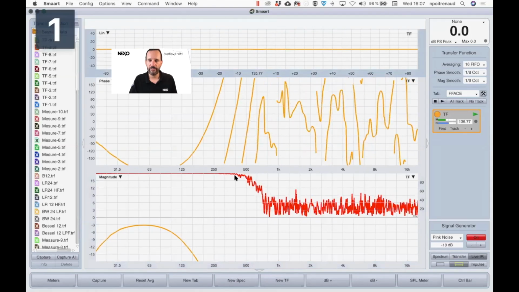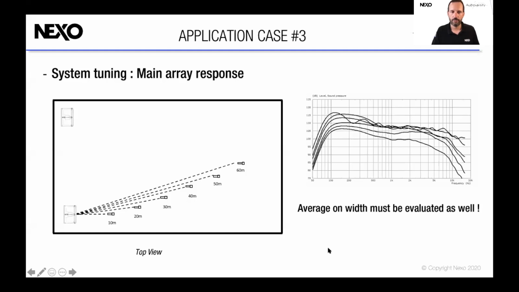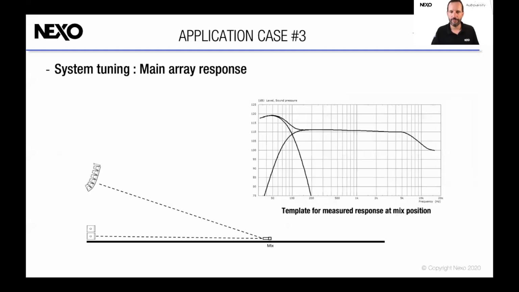Okay, so I still have a couple of things to explain. We talked about doing an average. You can use a template to compare the average to the measured response at the mixer position. It's always good to compare the global picture, the overall picture, with one single position, which is the mixer, because the mixer is the person who is bothering you to get good sound and so on. It's great to have a good sound at the mixing position, but it's better if you can have a good sound at every position.